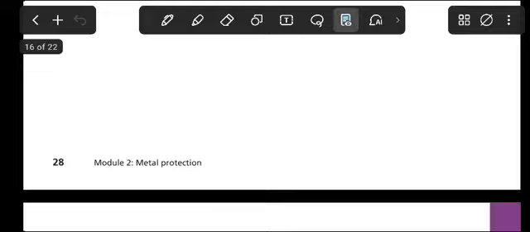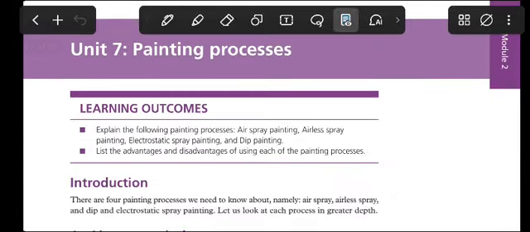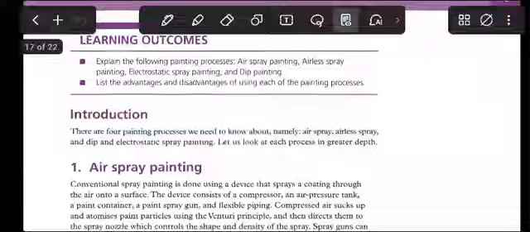All right. So painting process, yeah, they love this one, guys. They love this topic. Yeah, they love it also. It's like workshop is there. They love it also. Workshop is okay, guys.